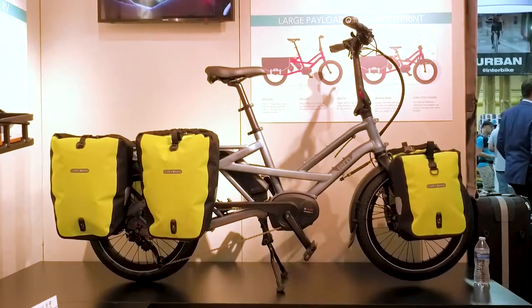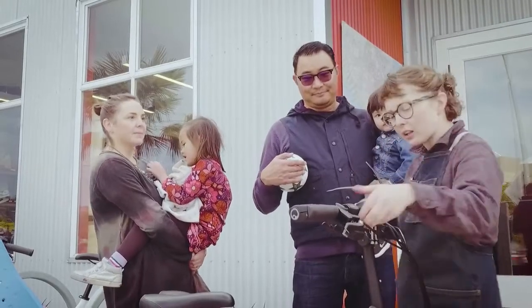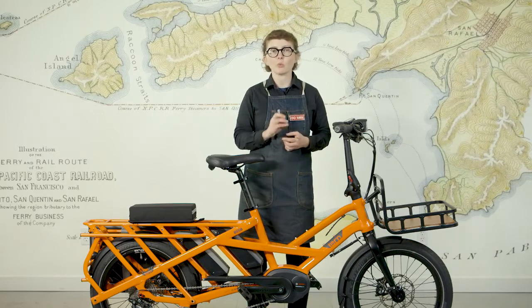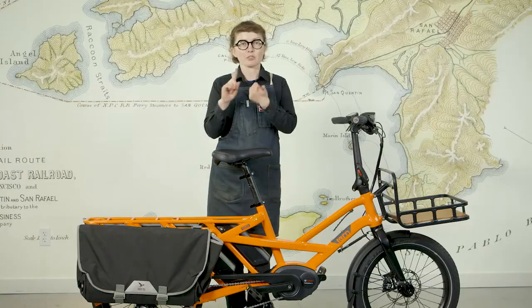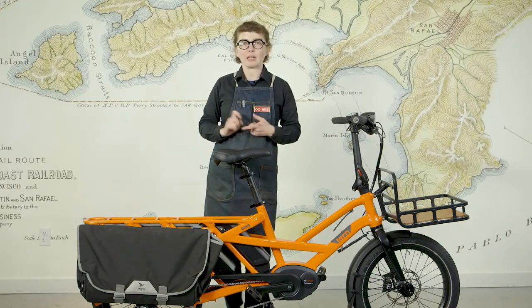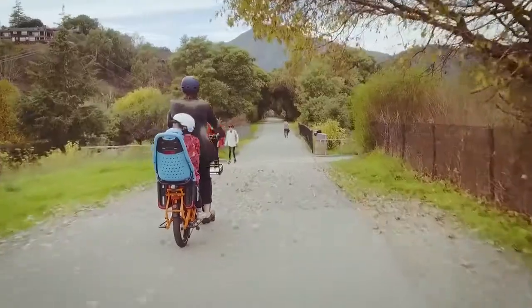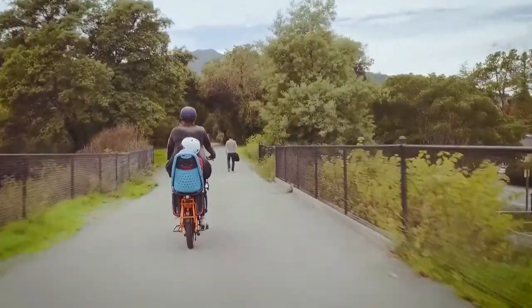The bike comes in three colors: a dark blue, a bright blue, and construction orange. At The New Wheel, we'll work with you to understand your needs and how this bike could best be set up for you. Key decisions will be which accessories are best suited to your needs. There are options for footrests and bars that go around your kids in their Yepp seats, a front rack for panniers, or nothing on the front at all. So if you're a person who wants to get stuff done with an electric bike, you've got to come try the Tern GSD — it's a bike we've been waiting for for a really long time, and I know you're going to be excited to see how it might fit into your life.